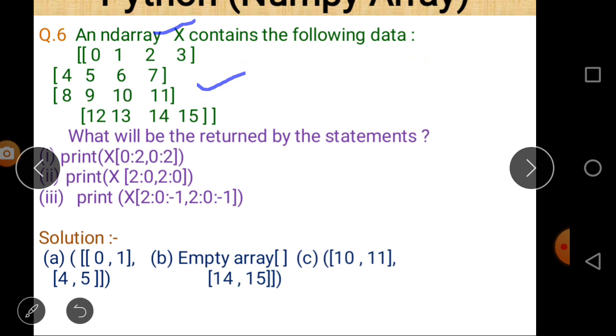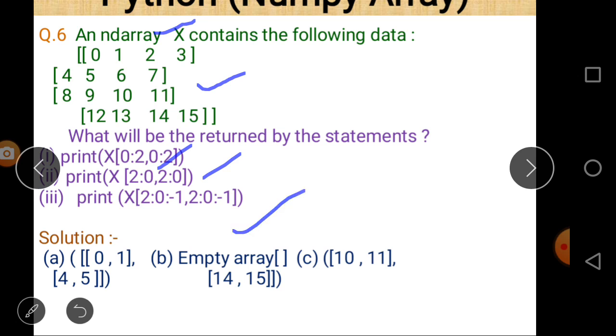The 3rd column means the column at index value 2, and the 3rd row means the row at index value 2, and after that 0 is given as the end value. Values should always be incremented in case of slicing after the start value, so it will create an empty array.